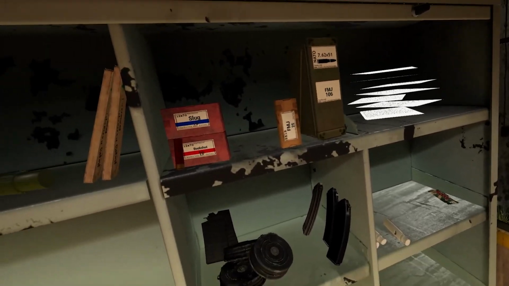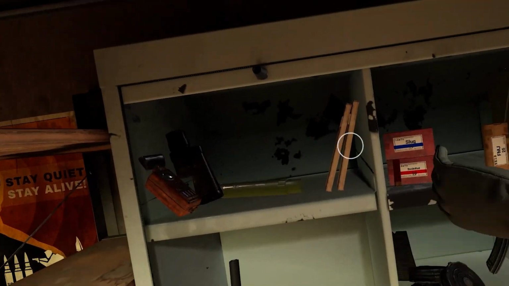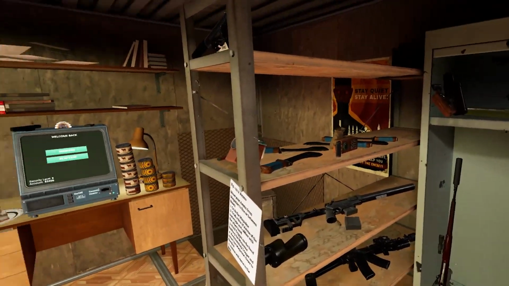Other things I don't recommend you take with you: sparklers, binoculars, or flares. All these things, straight up useless. You find these a lot in the radius anyway. If you're going to use them, just look for them. They're not hard to find.